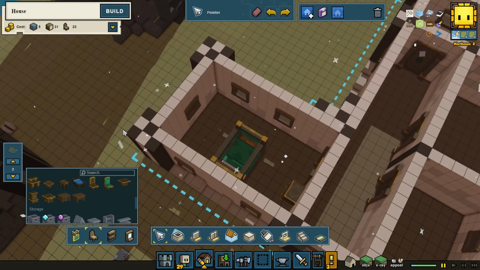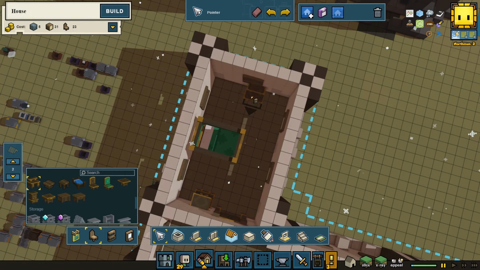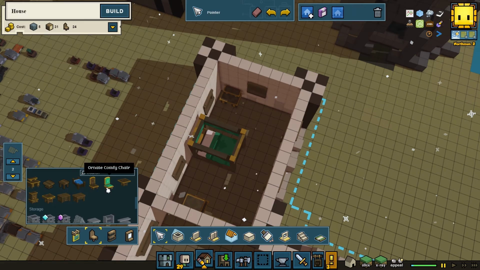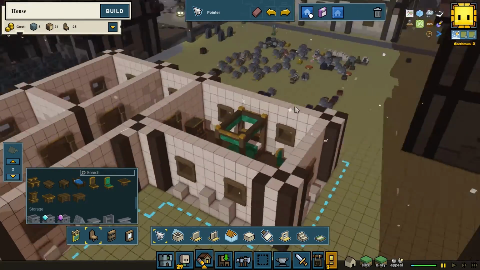Place it just there. And I want it to have a... do we have a writing... Yeah, there we do. We don't have an ornate? Oh, we have an ornate writing desk. Lovely. We just place that writing desk over here. Looks cool. And we just place the ornate comfy chair in front of it. And that's it for this room.